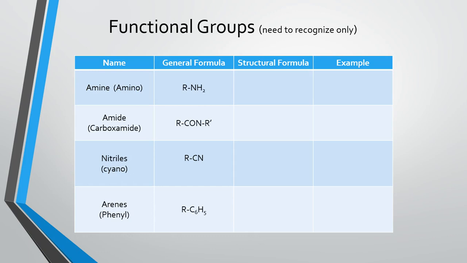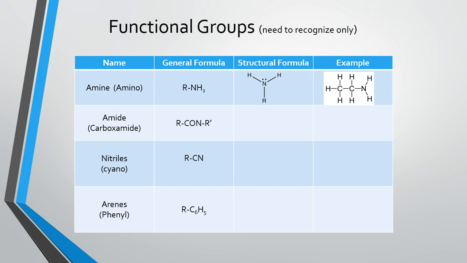It's an amino group. Okay, so an amino group has a nitrogen basically, and it can be bonded to 2 hydrogens like is shown here, but it could also be bonded to other carbon chains. Now, anytime you see the notation R, that basically means any carbon chain. Okay, so that's one example, structural formula, and there's an example of how it might look.